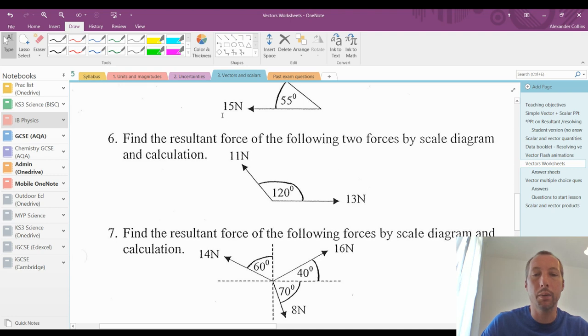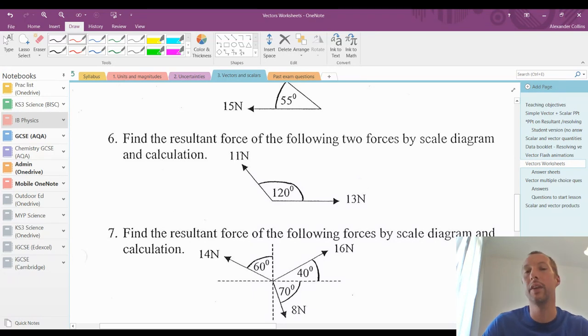Okay, I just want to quickly give you a little bit of advice on how to solve 6 and 7, because I know there was a couple of people who struggled because they tried yesterday. So in 6, you've got two forces that you need to calculate the resultant force. And the two forces I've given you are not parallel to each other, they're not even perpendicular to each other.